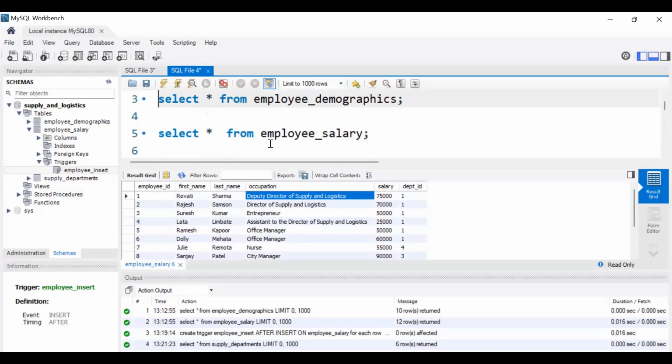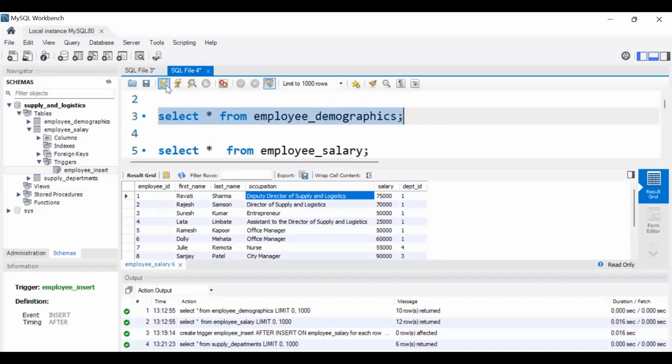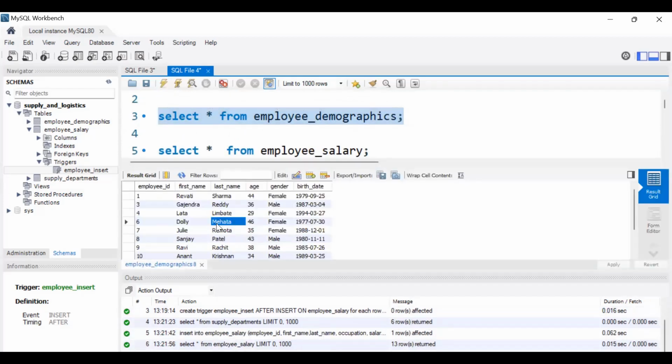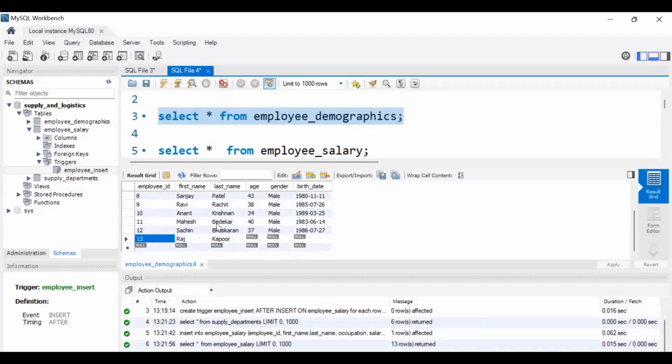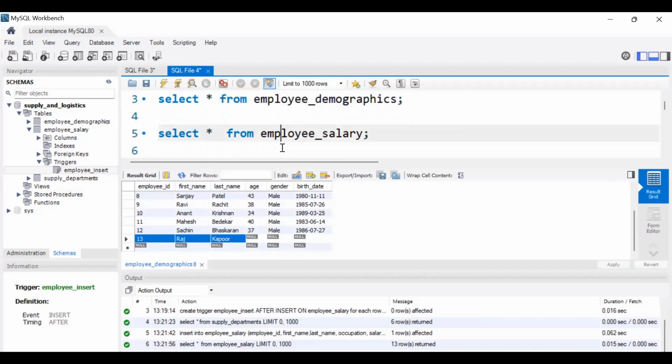Now we wanted to see whether it is really inserted in the employee demographics as well. So go to here, and now you can see employee ID, first name, last name, 3 records have been inserted. The other records can be updated by the HR department, but this is just to let the team know that a new record has been added in employee salary, and that should get updated in the employee demographics table as well. So this is how the trigger works, which will perform the operations once any event happens on that particular table.